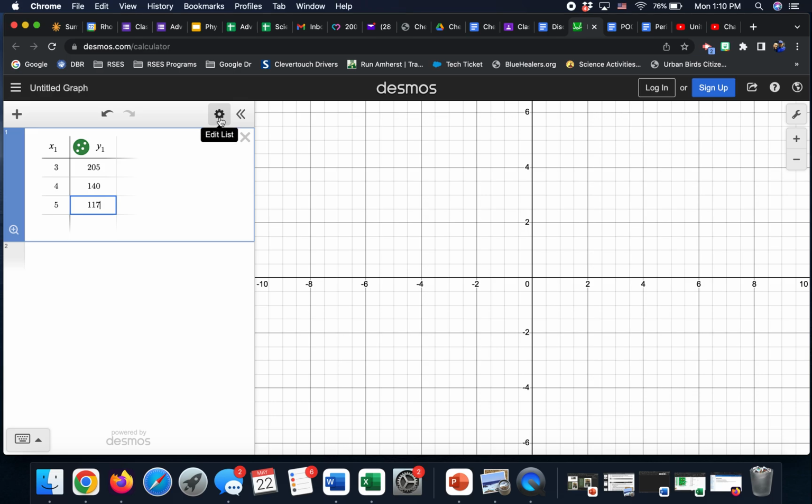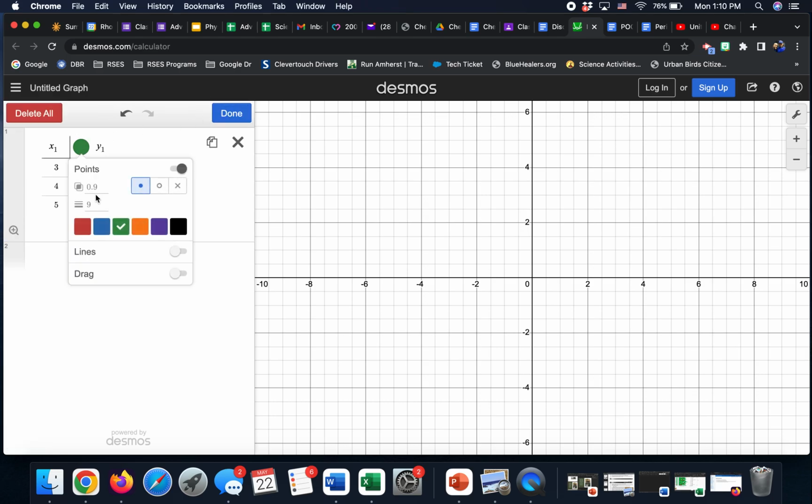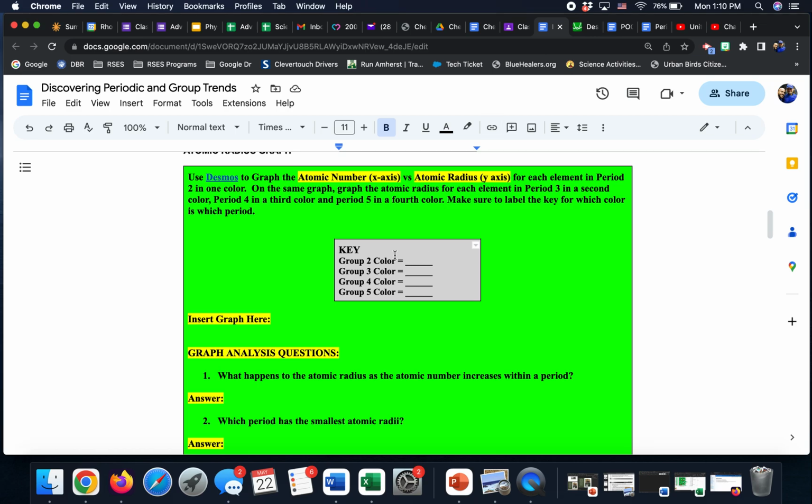Hit this button here. Hit this. We don't have yellow, I'm sorry. I thought they had more colors. All right, it doesn't matter. If you want to use whatever color it says, you're just going to tell me. So if you want to use what they give you, you would type green here. That's the color you used.